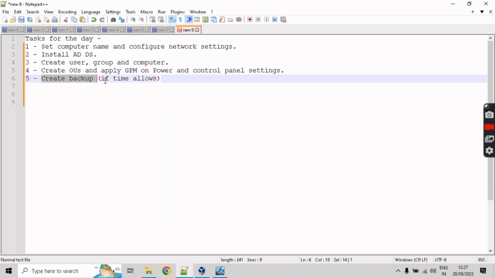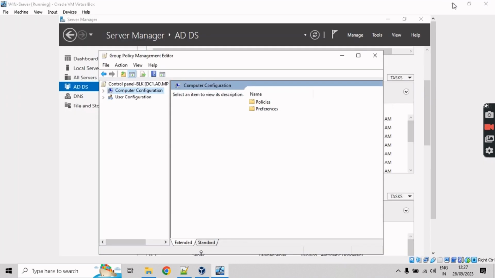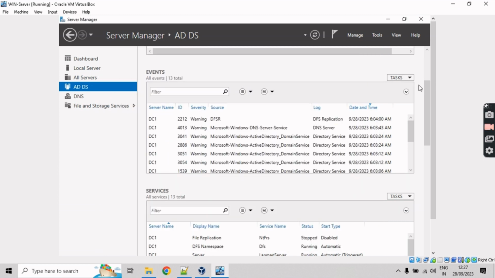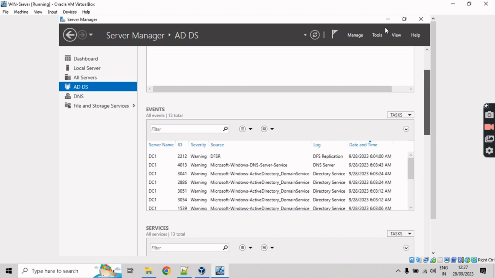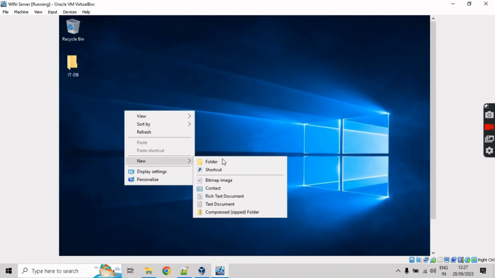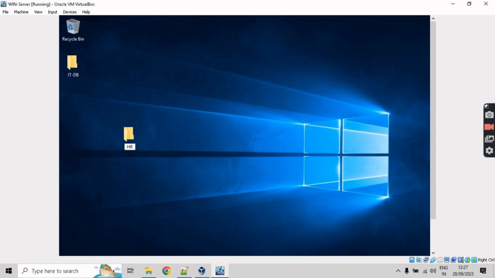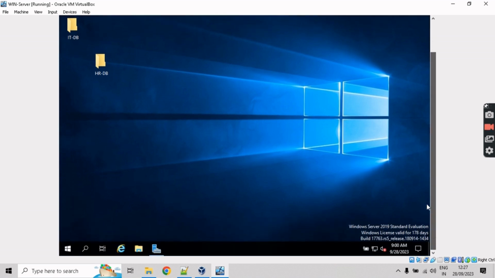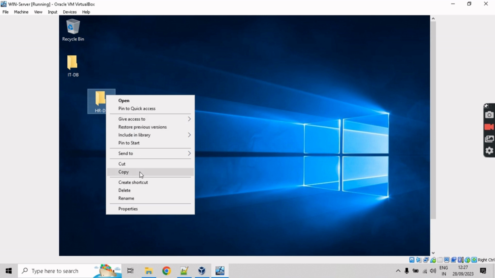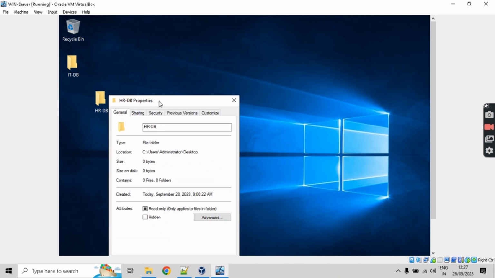Now let's take a look at the backup. Before that, I do have something else to do. We'll create a folder here. Let's say HR database, and we'll share this folder.